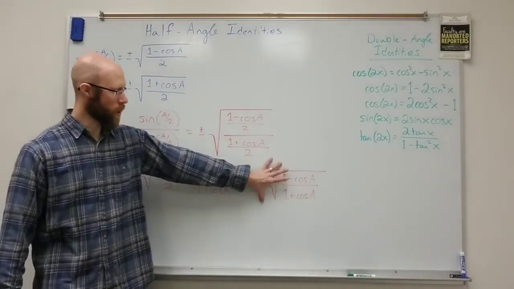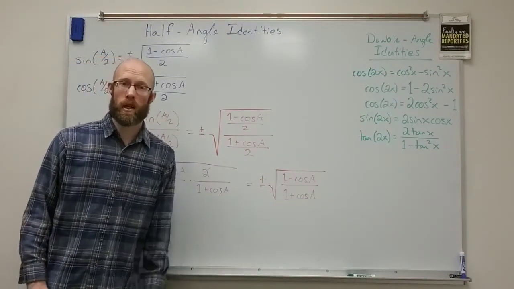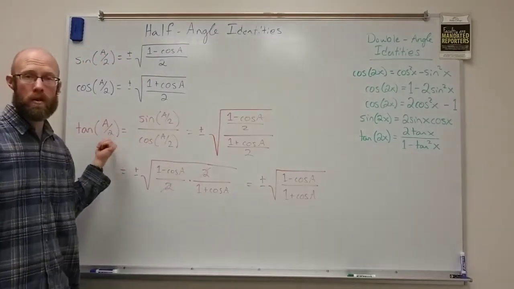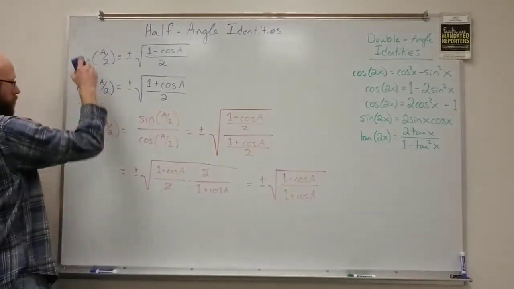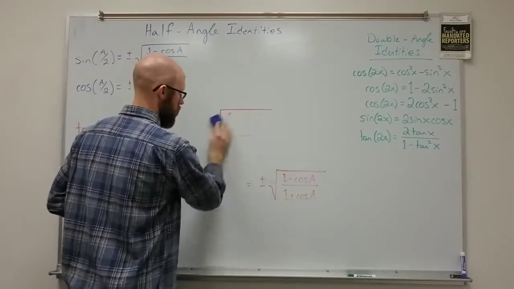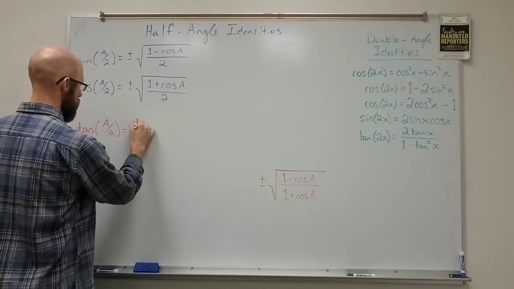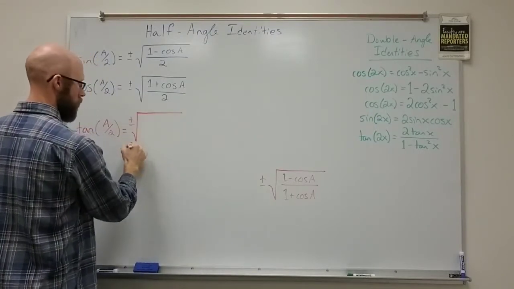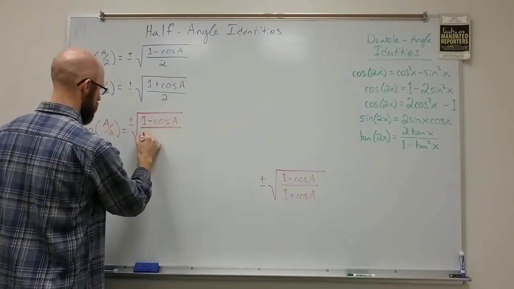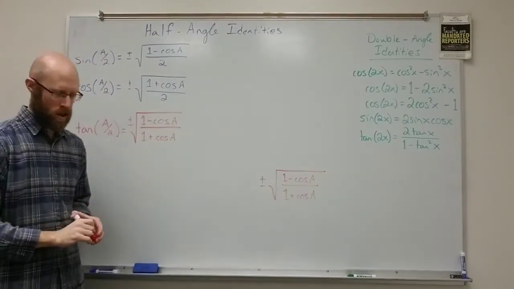This is a nice simple formula. It only involves the cosine, which is even nicer. We don't need both the sine and the cosine for this. And that's going to be one of our formulas for the tangent. All right, so I'm going to erase the derivation here and just put that formula on the board. All right, so there's another formula.